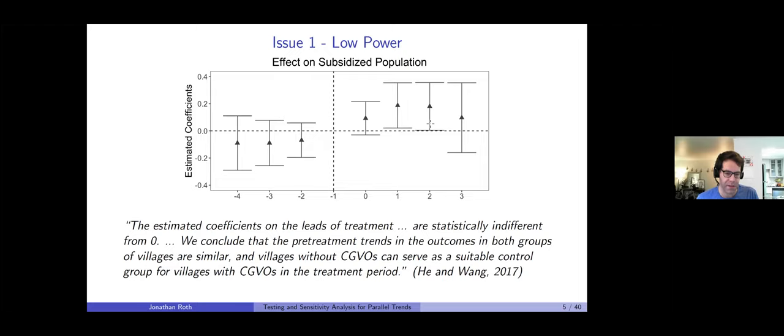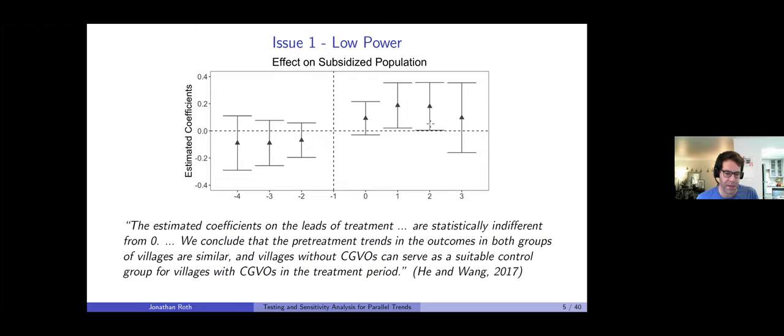Here is a sensitivity analysis plot along the lines of what I described in the recipe slide before. So let me describe to you what this is. We're going to think about male employment. We're going to think about the treatment effect after 15 periods of exposure, which is roughly speaking, having this law that strengthens the teachers' unions in place for the entire time that you're in school as a child.